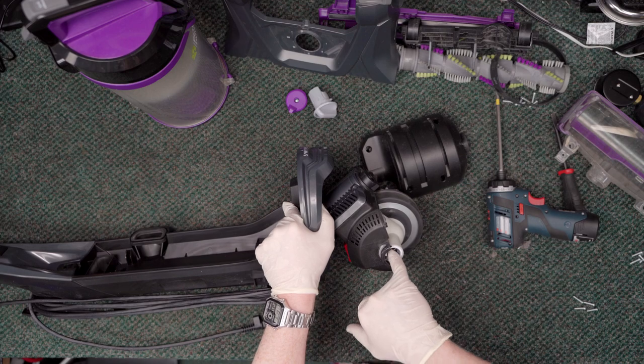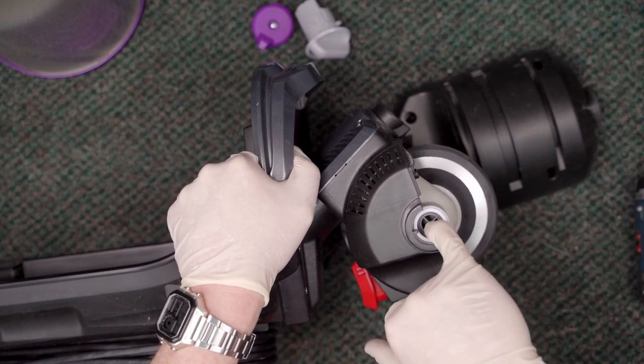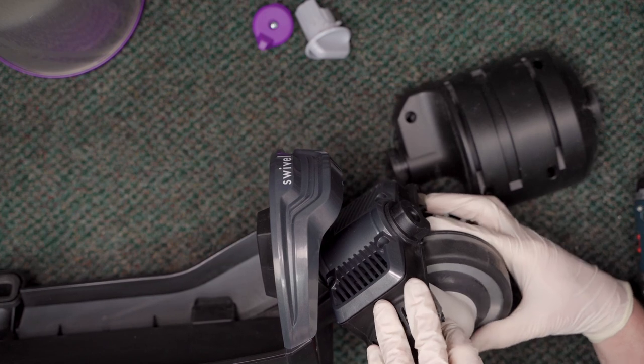I've talked in the past about the suction bypass valve on vacuums. When a vacuum hits an immovable force — like you put your hand over the hose — the natural inclination is for it to keep pulling and create a negative vacuum as much as the motor has power to do, which is far more than is safe. It would start to rip the skin off your hand. So what manufacturers do is put in these little safety relief valves. When it hits that immovable object, it starts bypassing air into the motor at a certain point so you don't create too powerful a vacuum.